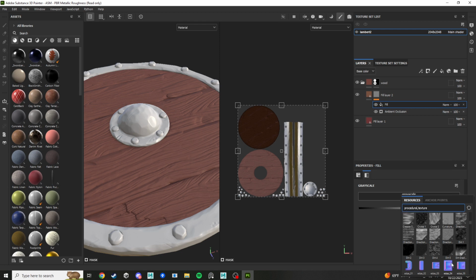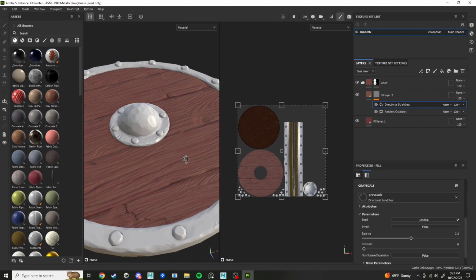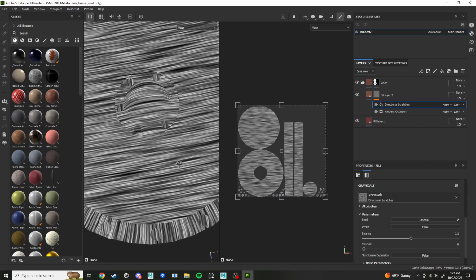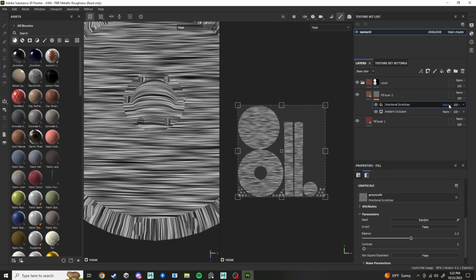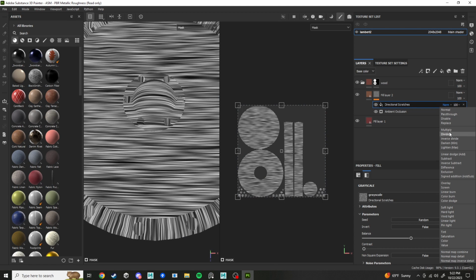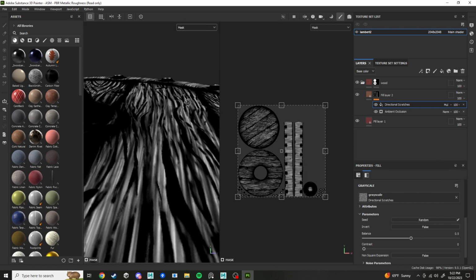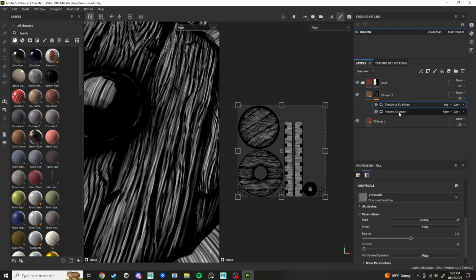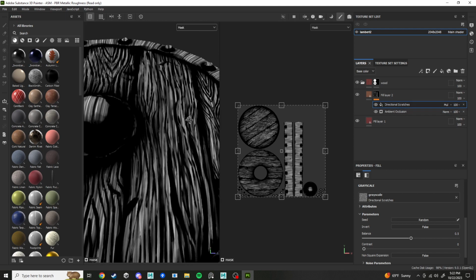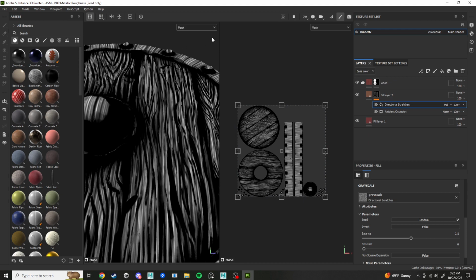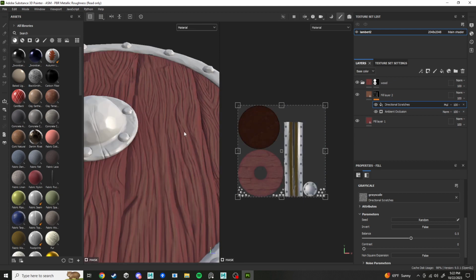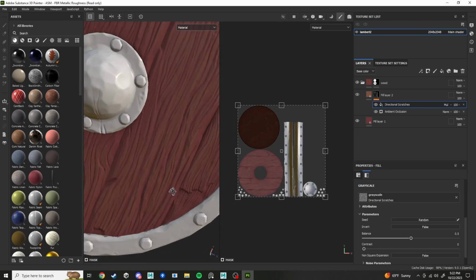So we could do something like directional scratches, and then if you look at your mask, boom, it's taking that. And if you change the blend mode on this, you could do something like multiply. So then it's multiplying with that initial mask right there, and it just gives it a lot of extra visual fidelity in there.